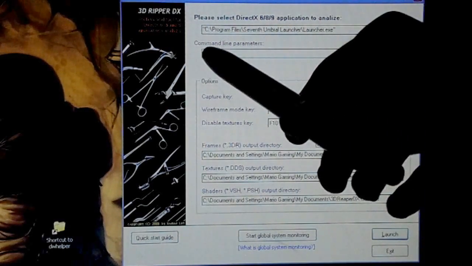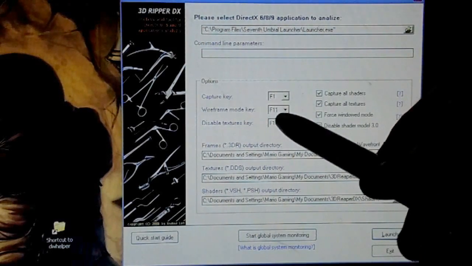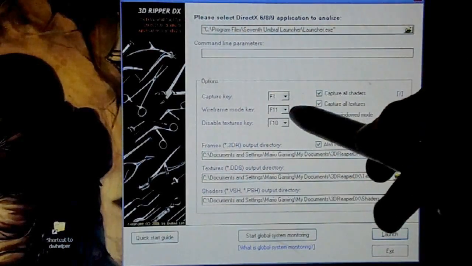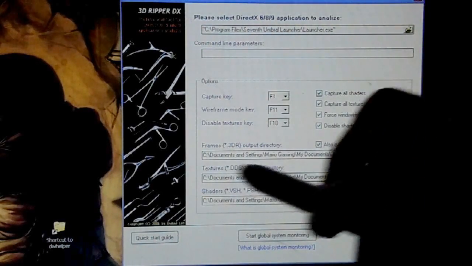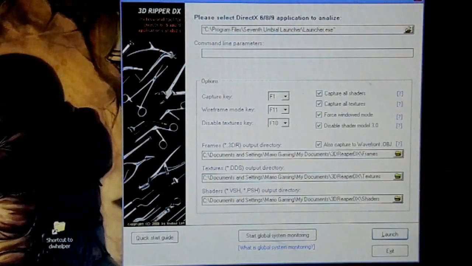Now, the other one is command line parameters. I don't really know for sure what that is, but down here you can actually change it to where you can have the capture key. So that's basically the 3D screenshot. You have the wireframe mode key, so evidently you can turn it to wireframe. I haven't tested that, but I think we should test that. Over here you have some other fiddly things. Then down here you have the output for your shaders, your textures, and your frames. The frames is the actual 3D model.